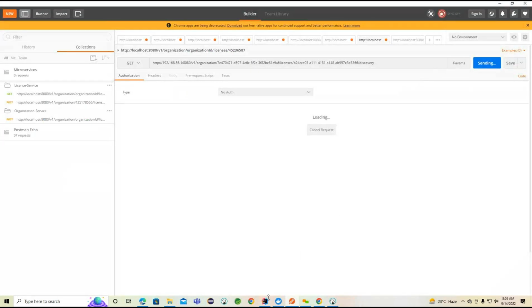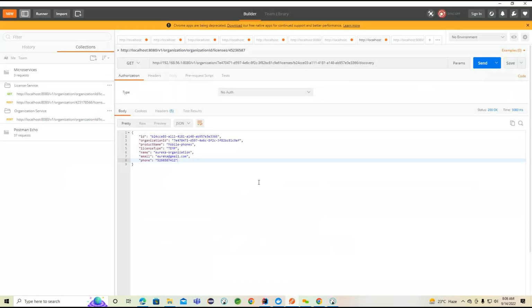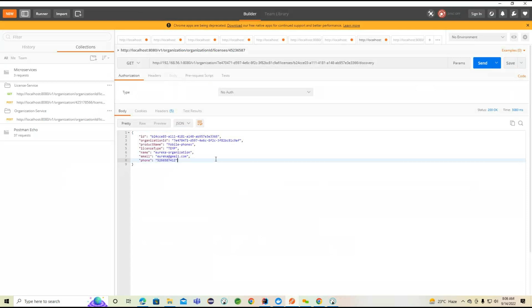So one more time I'm sending a request here. Click on F9. Now going back here, all the data is printing. So this particular object contains the organization object as well as the license object. So we constructed one object inside this license to find out the organization information. Okay, so this is the way of communicating. Getting the point? This is the way of communicating this particular object's information.